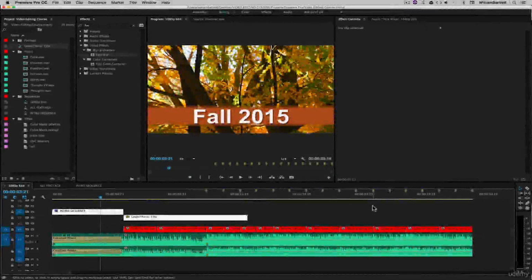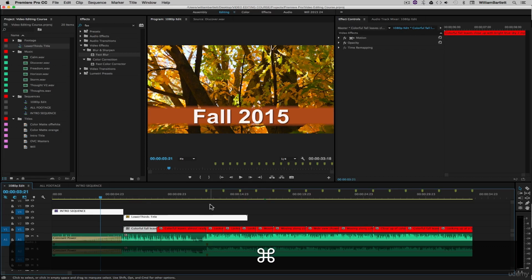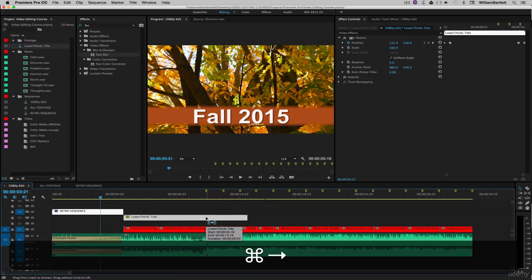Alright, in this lesson we will talk about some other keyboard shortcuts that are useful to save you some time. The first keyboard shortcut that I find super useful is the nudge by one frame. So in order to do that, you click on whatever you want to nudge, and then press Command and then left arrow. And it moves it one frame at a time, or Command right arrow. This works on anything.